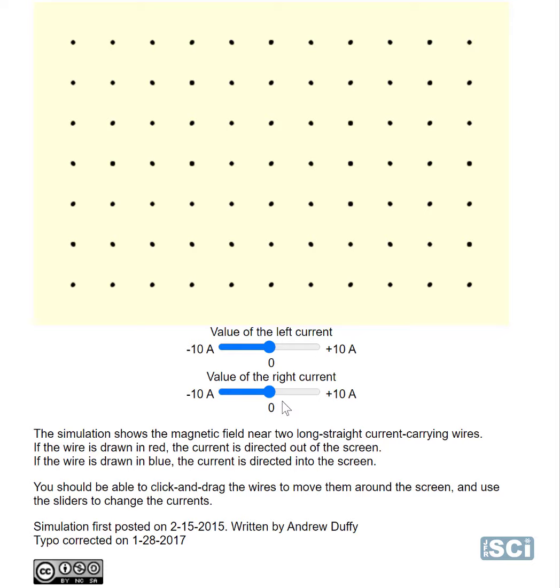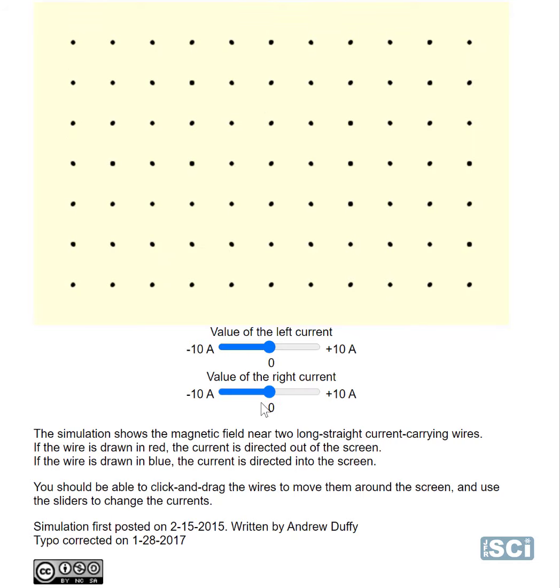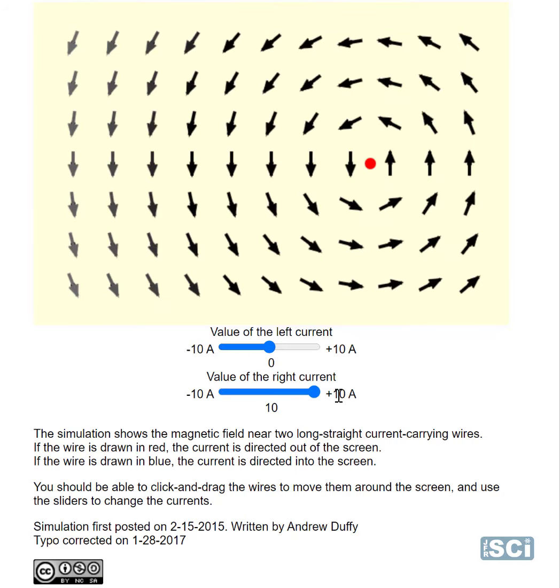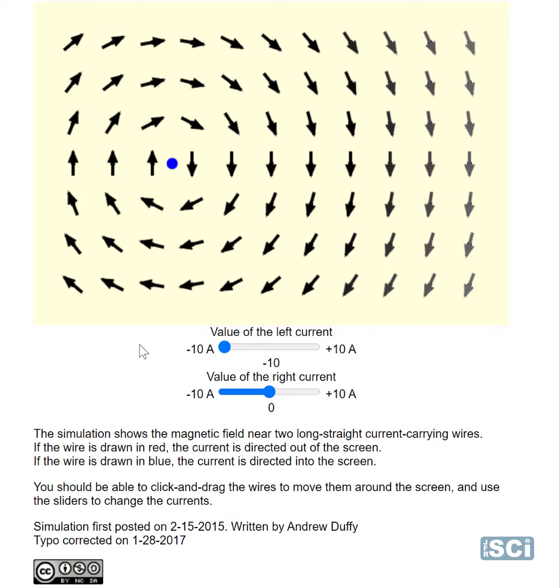So now let's look at what happens if, say, my wires are running in opposite directions. So I'm going to introduce our wire again, going into the page on the left-hand side. But before we do that, I want to bring up the wire that's going out of the page. Now, using our right-hand rule, we have our thumb pointing out of the page, and our fingers will now go in a counterclockwise rotation. So now again, if I have this set up, with the counterclockwise rotation of the magnetic field and the clockwise rotation of the magnetic field, I want you to pause the video and think about what would happen directly between these two.